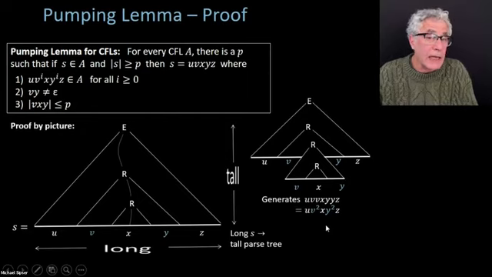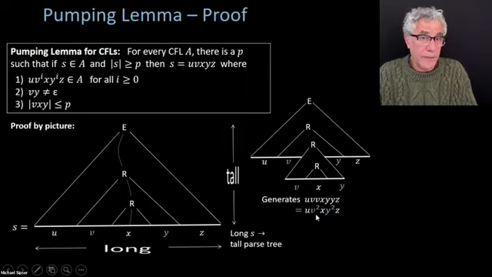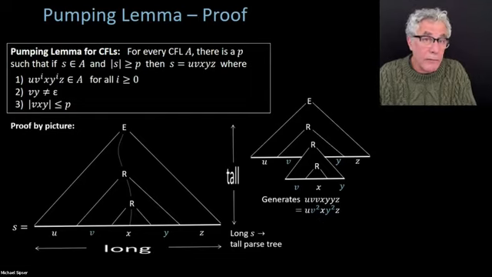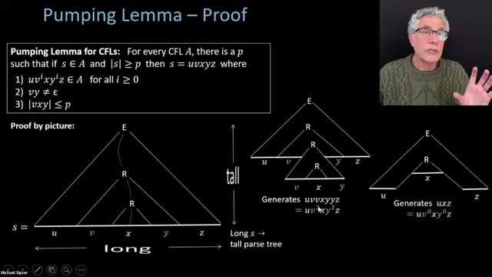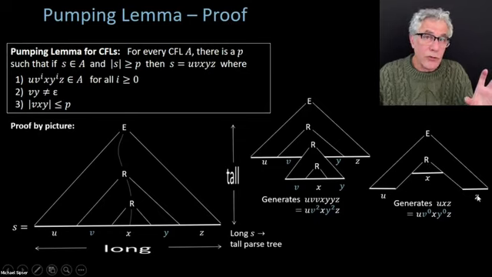And of course, you can do that again and again, and you're going to keep getting higher and higher exponents of V and Y. And in fact, you can even get the 0 exponent, which means that V and Y both disappear altogether. For that, you do something slightly different, which is that you replace the larger subtree by the smaller subtree. So here, which was originally that larger subtree generating V, X, Y, I stick in instead the smaller subtree. I do the substitutions from the smaller subtree, and I just get X there. And so now the string I generated is U, X, Z, which is the same as U, V to the 0, X, Y to the 0, Z. Okay, and that is the idea of the proof.